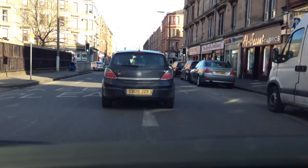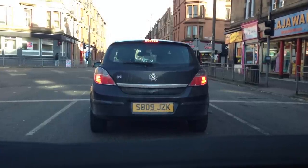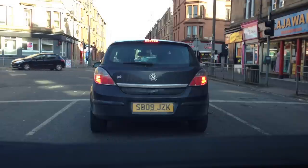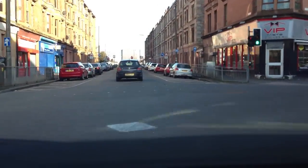There's one lane in the middle for going ahead, a left lane for going left, and a right lane for going right. Again a fairly short light sequence so we might not make it — mirrors, and sure enough we haven't. Bring the speed down smoothly, stopping in a position where we can see tyres and tarmac. Applying the handbrake, selecting neutral, feet clear of the pedals. Keep an eye on the lights — ideally watch the cross-flow traffic lights if possible. There are some pedestrians about, including a man with a bag crossing the road with no intention of waiting. Lights are green, check all three mirrors and moving off smoothly. Still on the one-way street, eventually turning right — mirror offside mirror, taking up a right-hand road position.